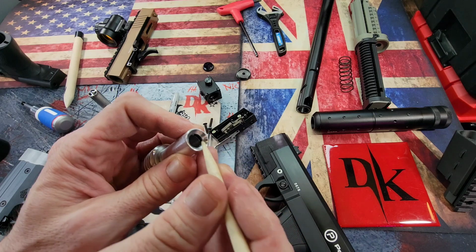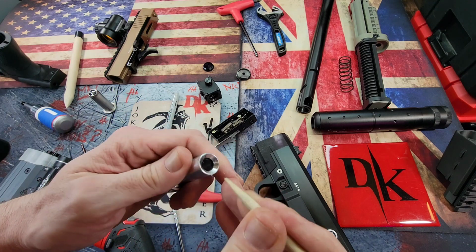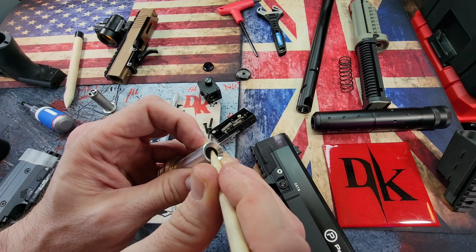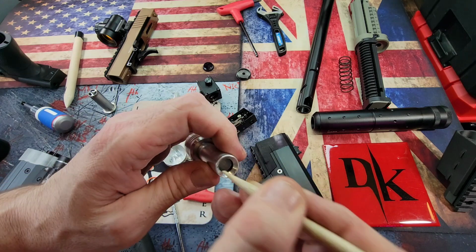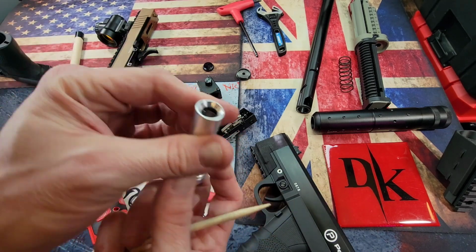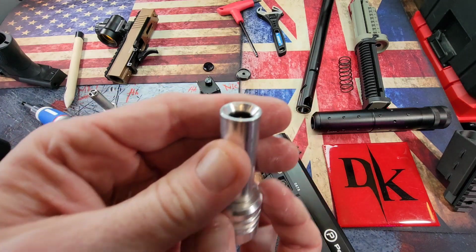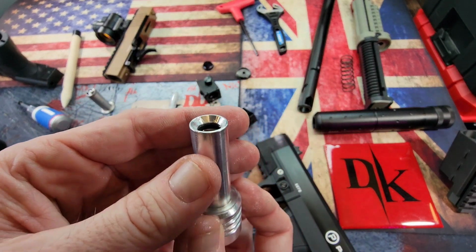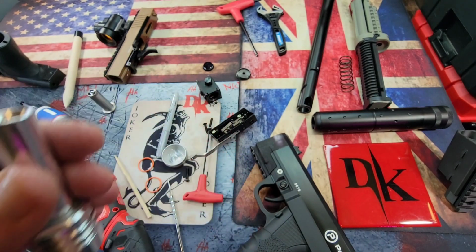I take one of these little wooden sticks, I go around the top, gently. And then I get under a very bright light, and I will look at the seam.